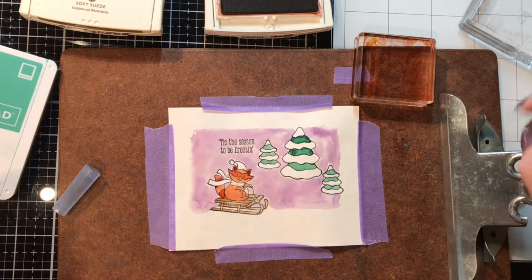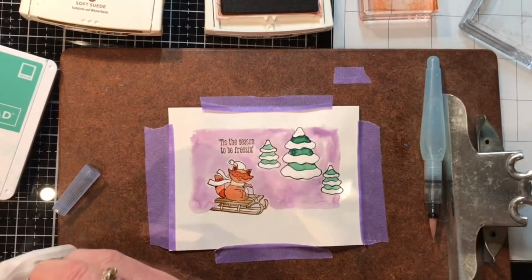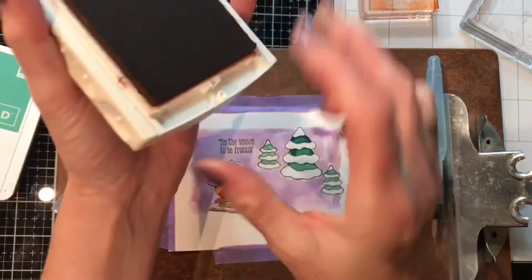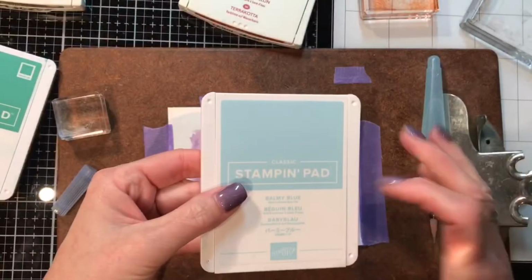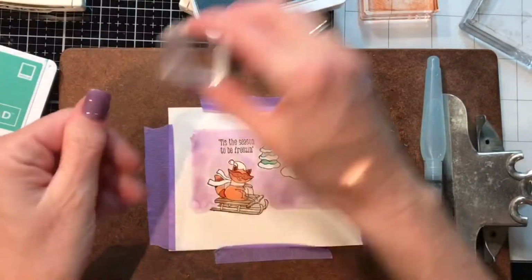And then finally come in with his scarf. And I'm going to be using Balmy Blue for his scarf. Create a palette.